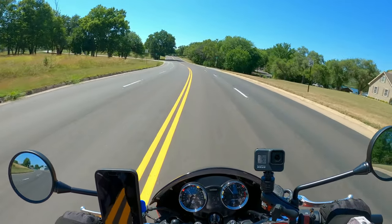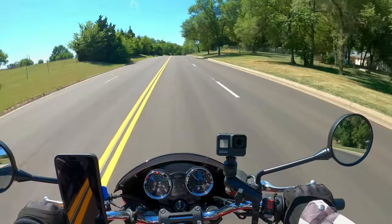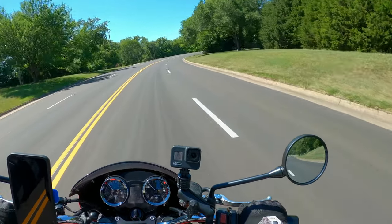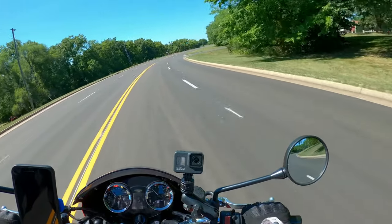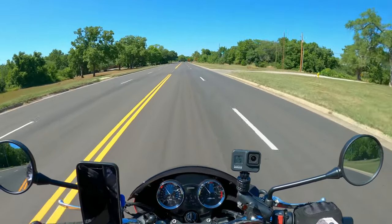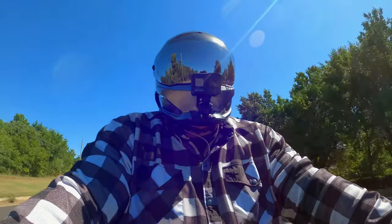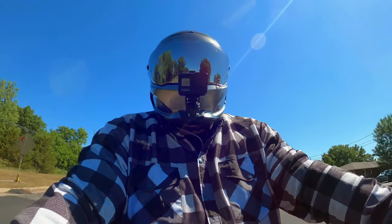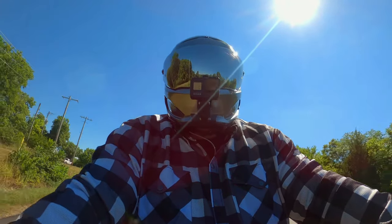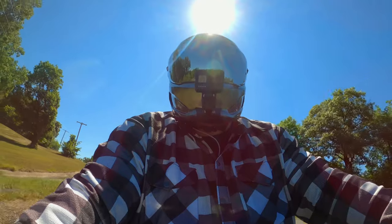What I ended up using the 360 for was essentially like having two more stationary GoPros — I'd have it on the Kawasaki off the crash guard, or mounted somewhere else for at-me shots. Going back to the quality issue, those shots were coming in at less than 1080p. So I was mixing awesome 4K footage with choppy sub-1080p footage. Just not for me. Those are the reasons — quality and editing — that I didn't like about the camera.